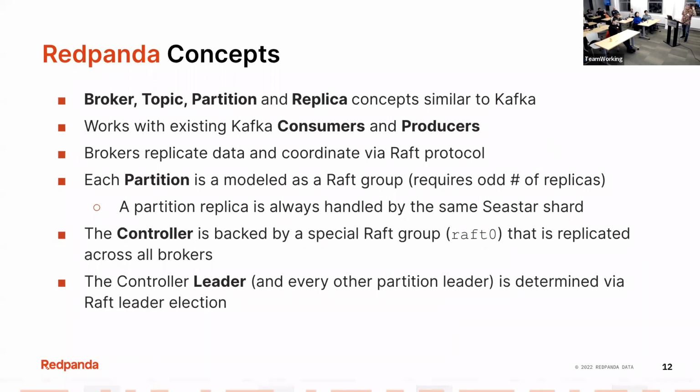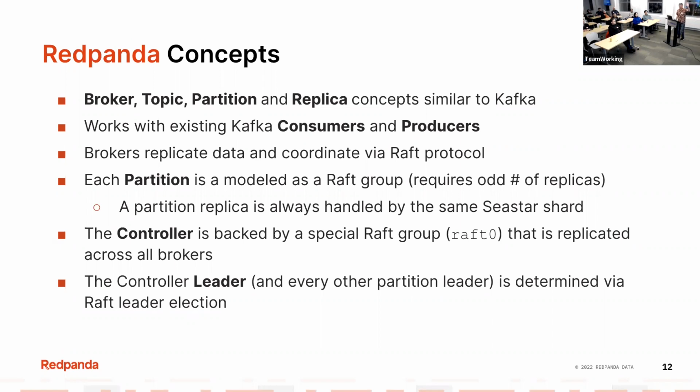And then each partition is actually modeled as a Raft group, right? In Raft you need odd numbers of everything because one key operation is electing a leader. When anything goes down, you have to elect a leader, and of course you need an odd number of voters for there to be a majority, right? The idea is the majority wins. So typically you would model 3 replicas, and if any 2 of them are up, then your partition is up and is able to be served. It can accept writes and it can serve reads.